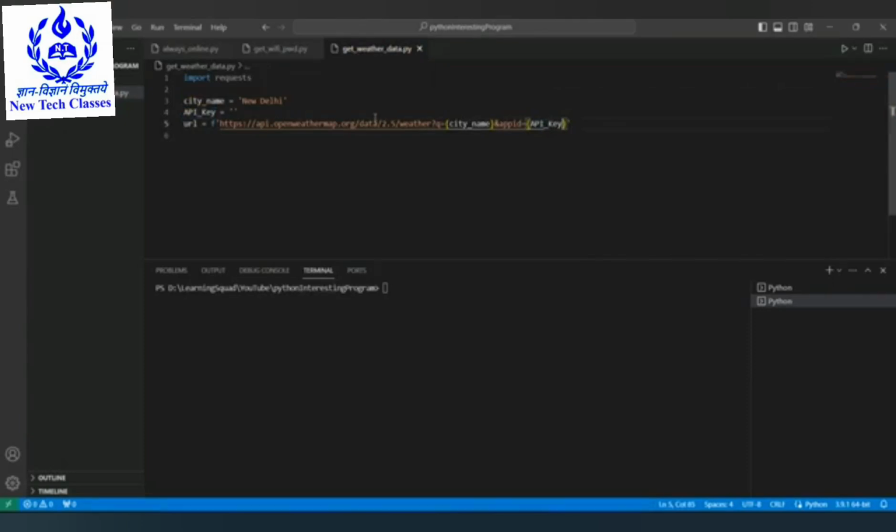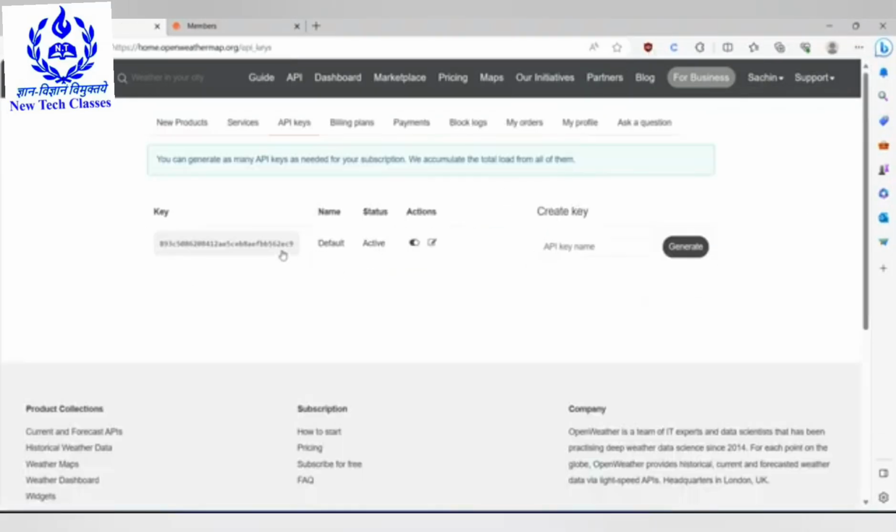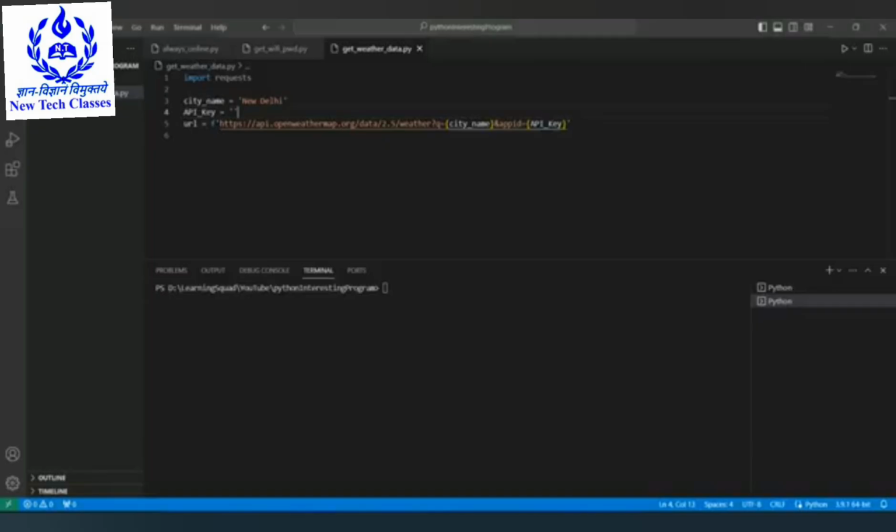I already told you how you can get the API keys. So let's copy that. Go to the profile section and then My API Keys. Then copy these. Whenever you create your account, you will get the default keys, so you can use these keys. Then copy these keys here in the API key variable.